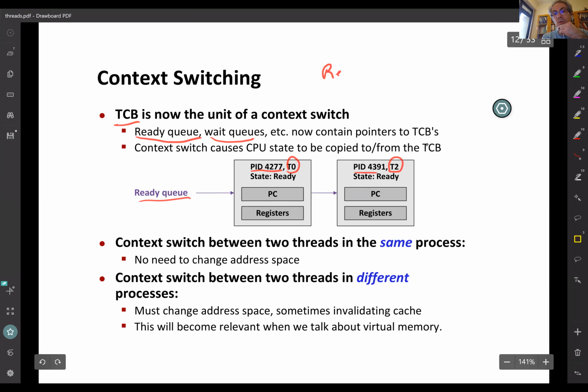Now if I'm switching between two threads in the same process, I don't have to save and restore the address space, because they share the very same address space. But if I'm making a context switch between two threads in different processes, then yes, you have to change the address space, maybe invalidate the cache, etc. We'll be talking more about this in the virtual memory discussion towards the end of the course.